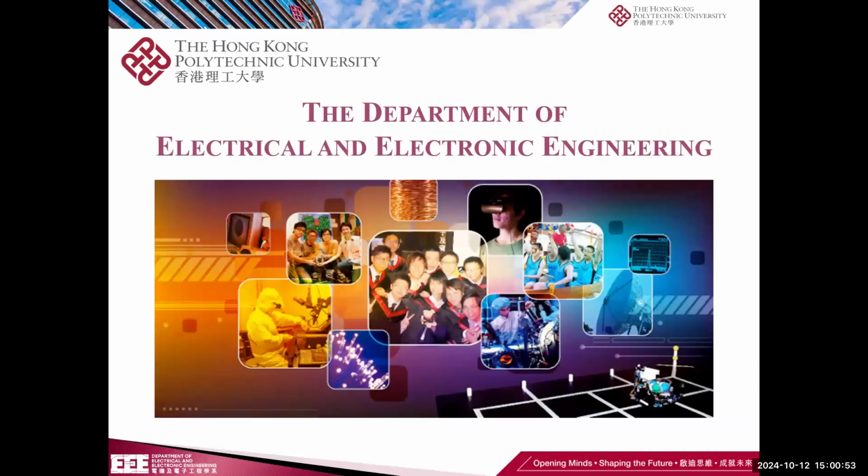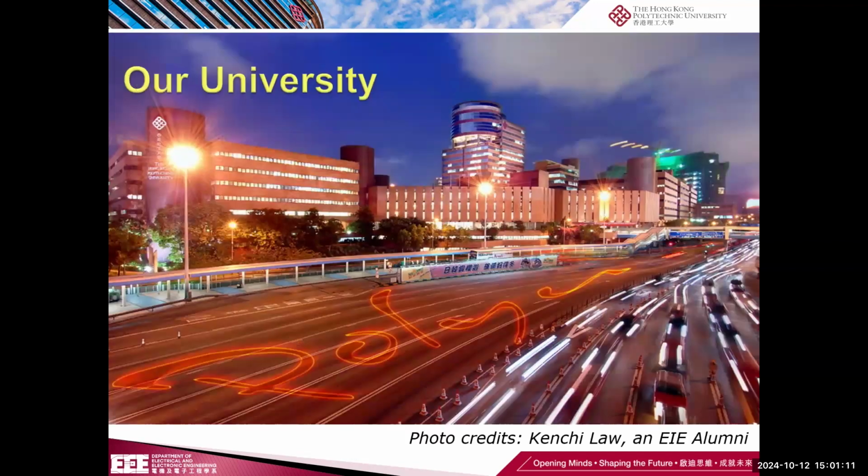This is our department. We call it EEE, Electrical and Electronic Engineering. This is actually a merger of the previous EE and EIE departments, so we have this new department. I believe you know this is our university, our campus. The traffic is very good and convenient, very near to the Hong Kong subway.